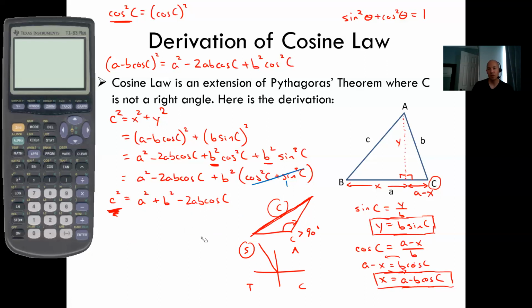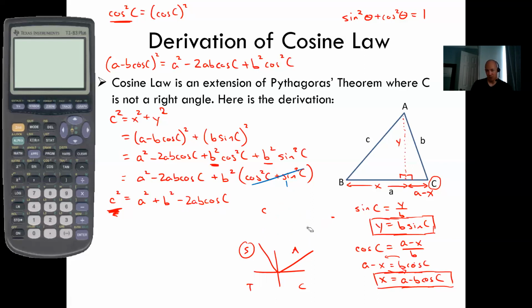And you can also say that if the angle was less than 90 degrees, like you had your triangle, except capital C was less than 90 degrees, then you'd expect the hypotenuse to be shorter than if it was 90. And that should make some sense too, because if the angle's less than 90, then the angle's in quadrant 1, and cosine is positive, and you're going minus 2ab times a positive number, so you're actually subtracting.